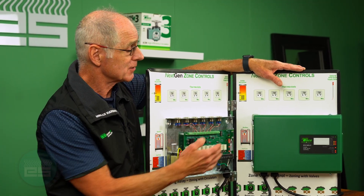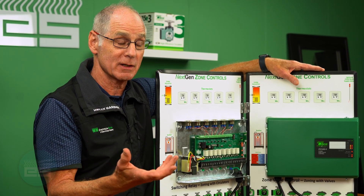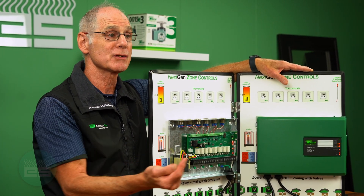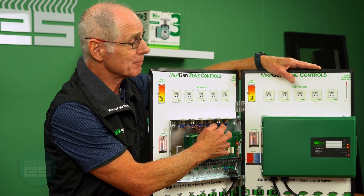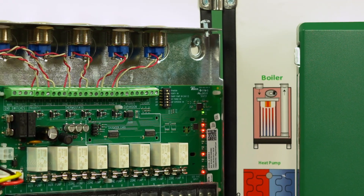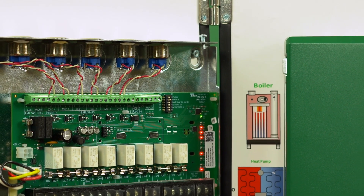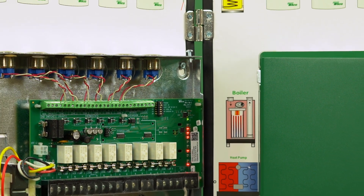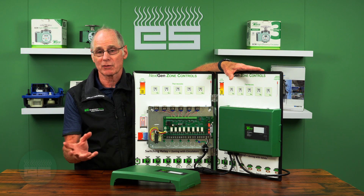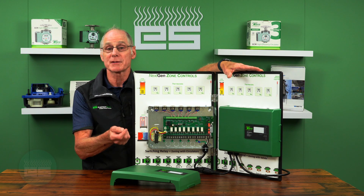A new novel feature is the ability to handle an indirect as well as space heating, but the real standout feature is the ability to handle a domestic recirculation pump. There's a sensor input on the last terminal block — if you wire a sensor to that, it automatically assigns one of the auxiliary outputs to handle the logic for a domestic recirc application, whether it's an existing home with a dedicated return line or new construction with a crossover valve.